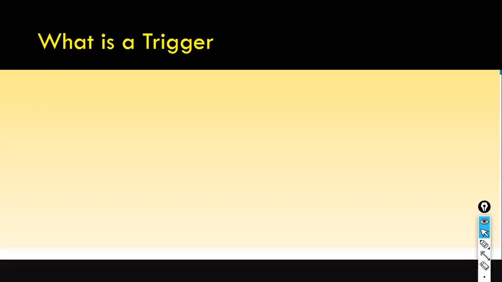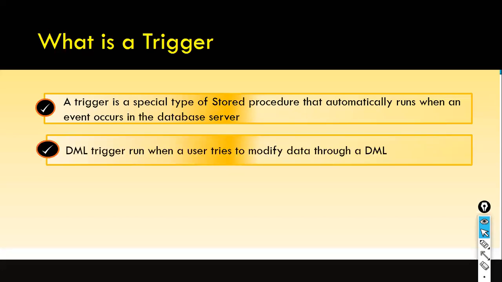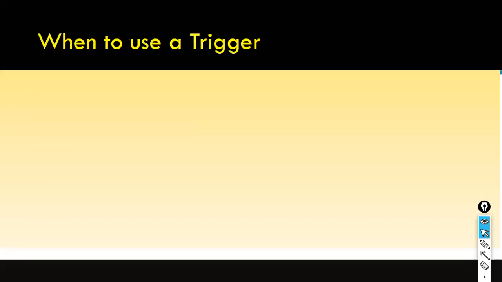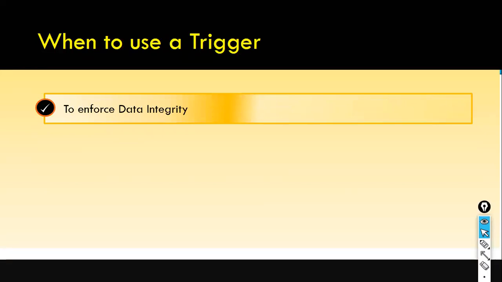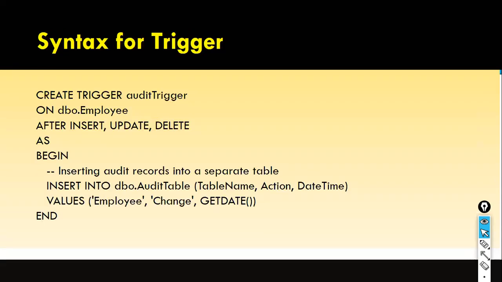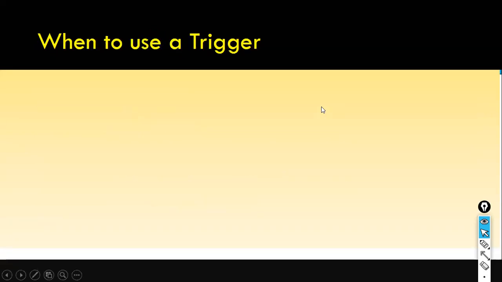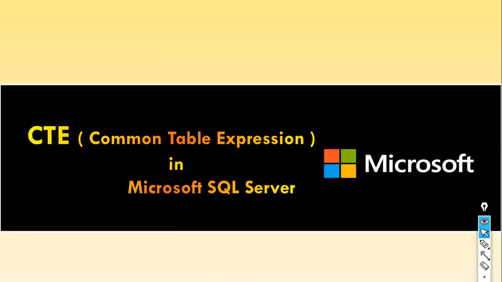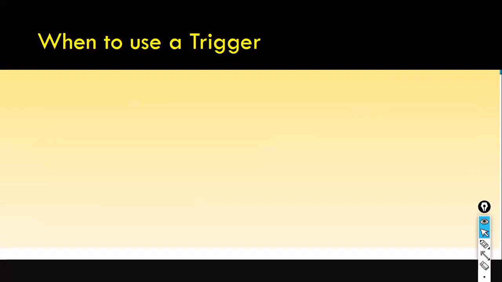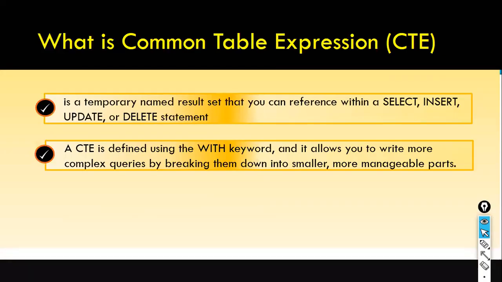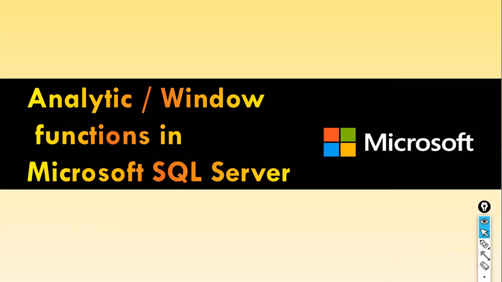Next, with the trigger, we have enough time. Tomorrow night, I will complete the trigger part. And then, importantly, the CTE. CTE, common table expression, is very important. That is available in SQL Server. Oracle did not have it; to my knowledge, when I worked with Oracle, there was nothing called CTE, but CTE is available with SQL Server. So we are left with the CTE and trigger.